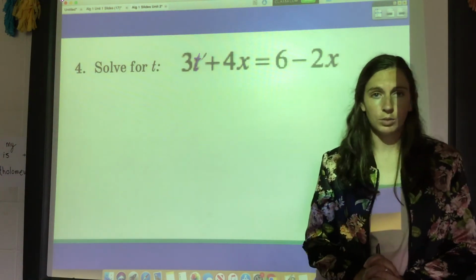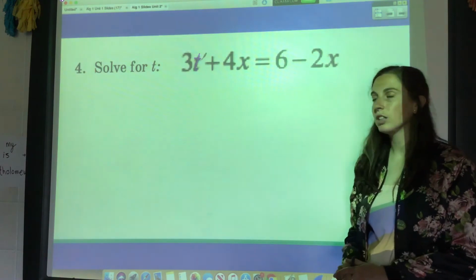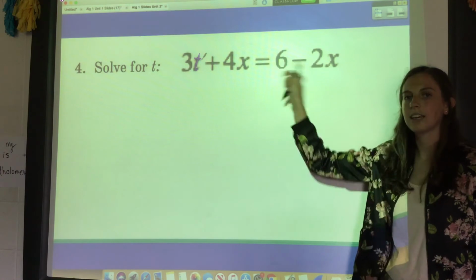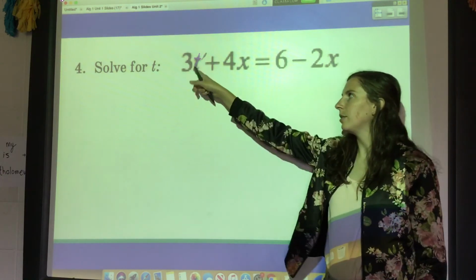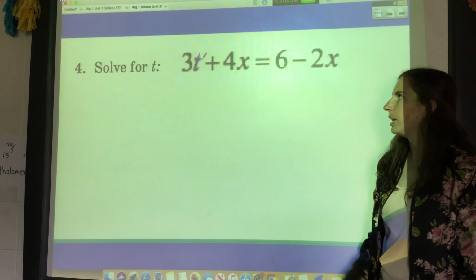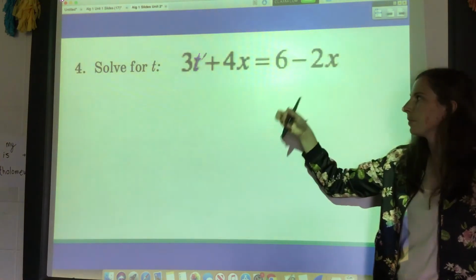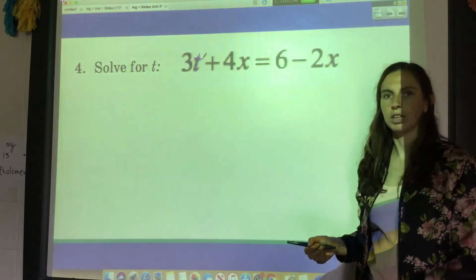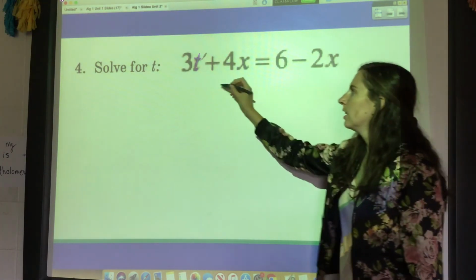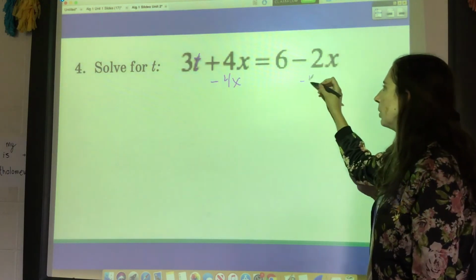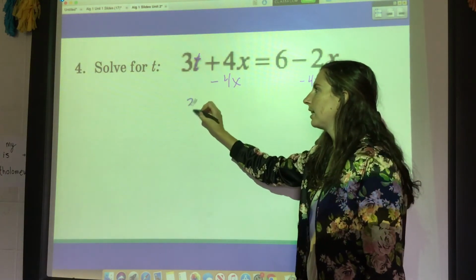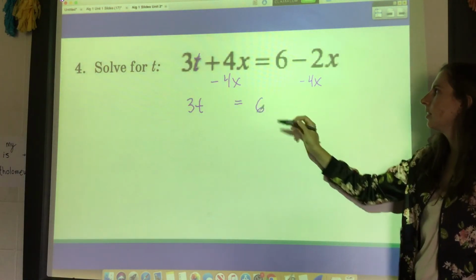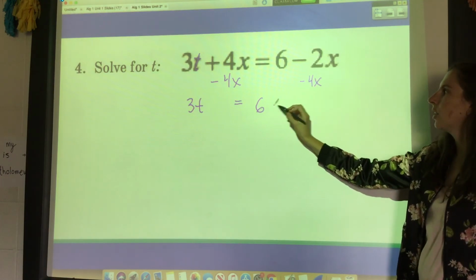So just like you always do when you solve any equation, you're just going to try to get the variable by itself. And so it doesn't matter that I have these other x's in here. I'm just trying to get t by itself. I'm solving for t, meaning I got to move everything away from t. This needs to happen first because adding is last in the order of operations, so it'll come first as we undo things. So subtract the 4x from both sides to get just 3t left. That's going to be 6 minus 2x and minus 4x makes minus 6x.